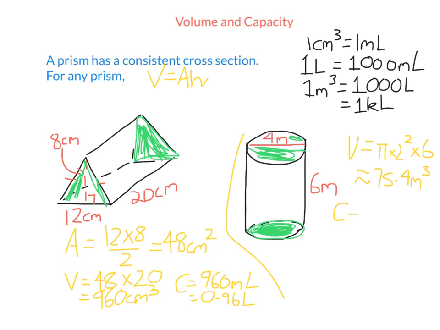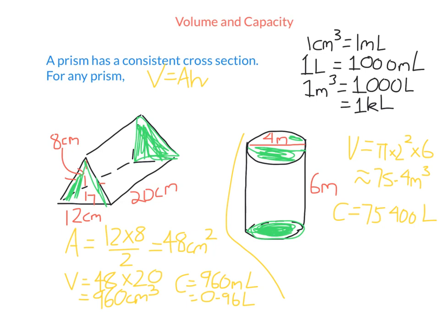What about the capacity? Well, 1 meter cubed is actually 1,000 liters or 1 kiloliter. That's what kiloliter means, just 1,000 liters. So if I want to find out how many liters it would hold, I times it by 1,000. So it would hold approximately 75,400 liters of liquid. So think about it. If we made a cylinder like this, it's very big. It's almost as big as a house. It would be absolutely massive. So that's why it would hold so many liters of water.